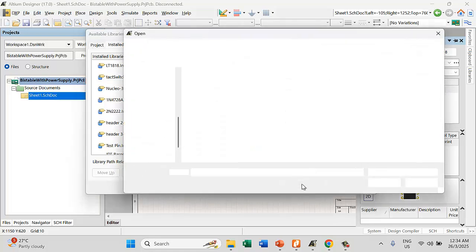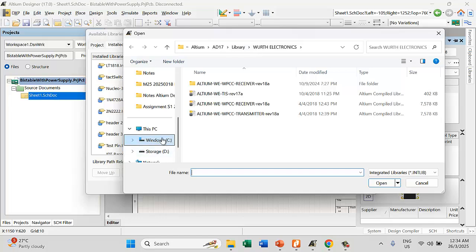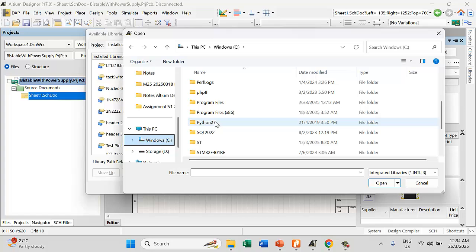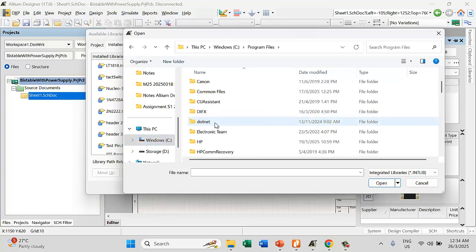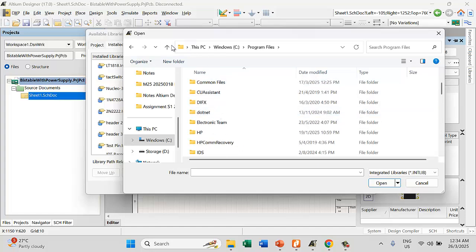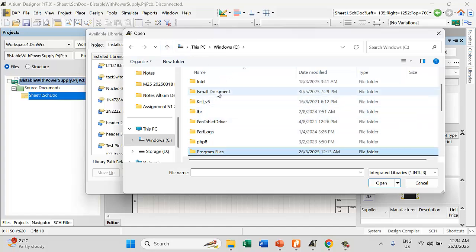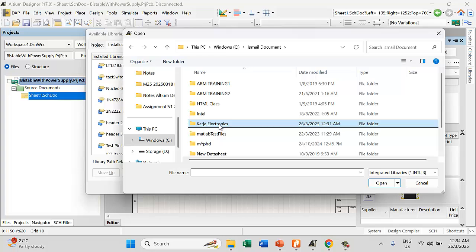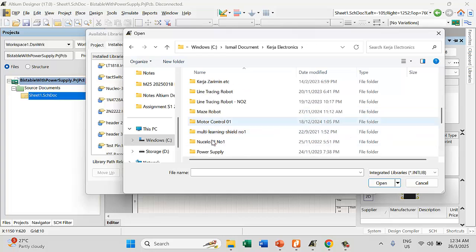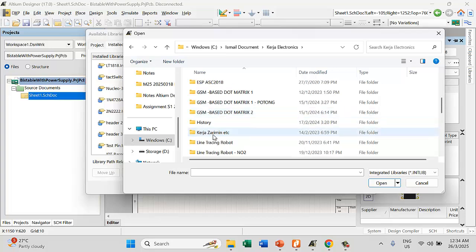Install from file. Go to C, then Program Files, then Smart Document, then Kerja Electronic, and then Mesh Robot.